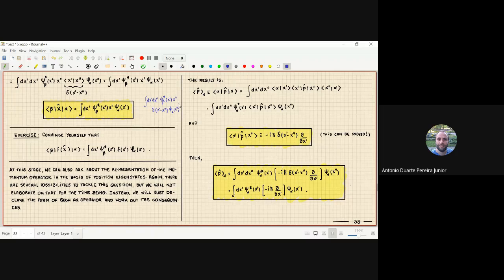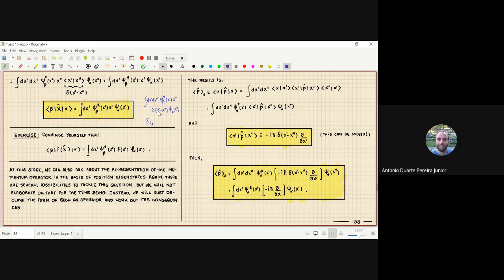So if I have this integral, you see that the argument of the delta function is x prime minus x double prime. And this function has the following property. If I integrate over x double prime, this delta function will give a non-zero value just when x double prime is equal to x prime. So it's very similar to the Kronecker delta. The Kronecker delta, delta ij, will just give to you a non-vanishing value when j is equal to i. So this is exactly what is going on here. This delta function will filter just the value of x double prime which is equal to x prime.